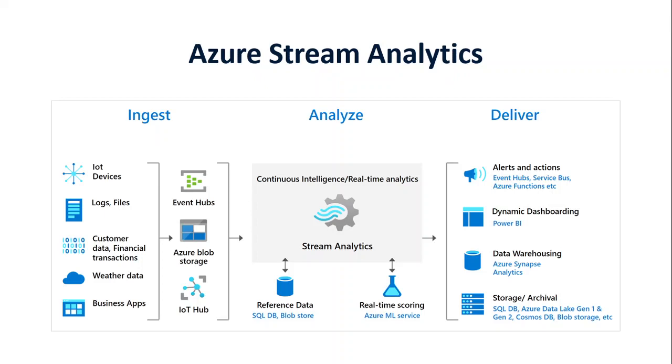Before we start the demo, let's have a quick look at Azure Stream Analytics. The first thing is, what is it? It's a real-time analytics system, or you can say a complex event processing engine, which analyzes and processes high volumes of streaming data from various sources, such as Internet of Things devices, log files, weather data, business applications, etc. And it streams and transforms the data and then has an output mode where we can store the data in various sources too.